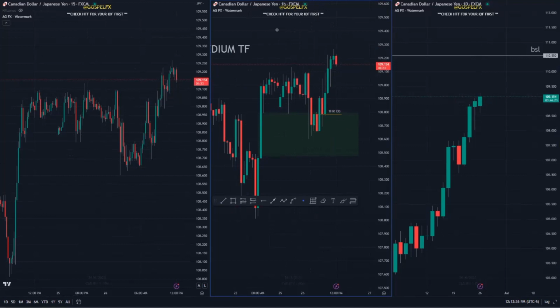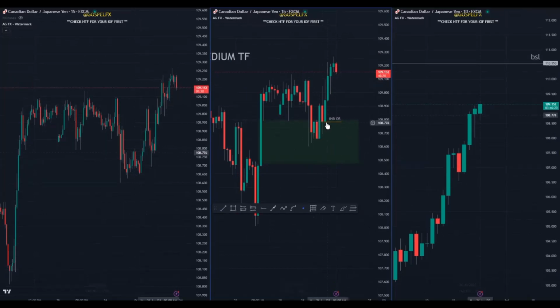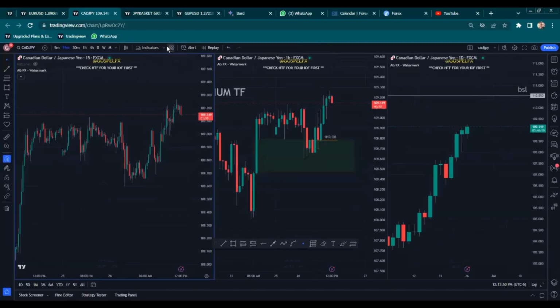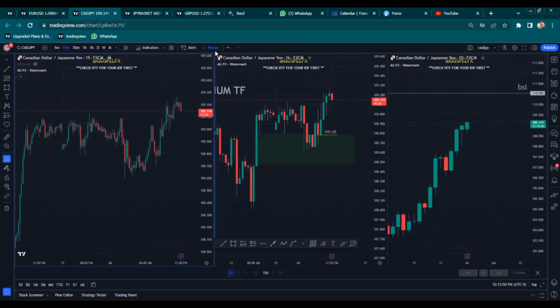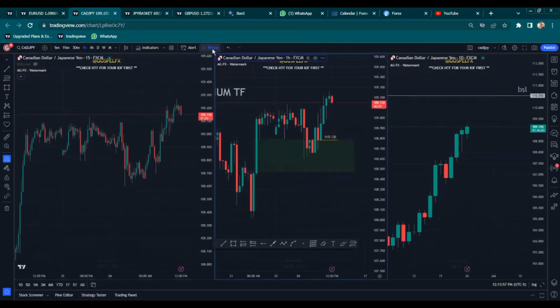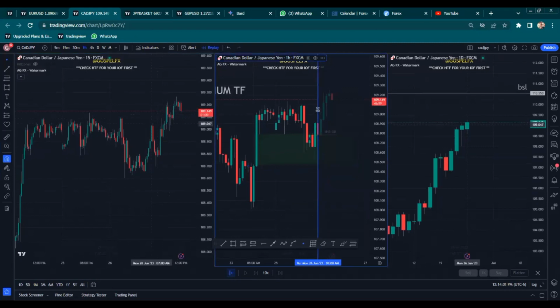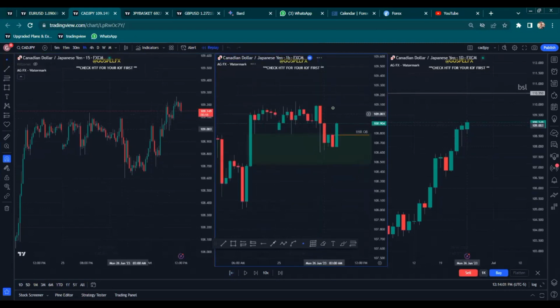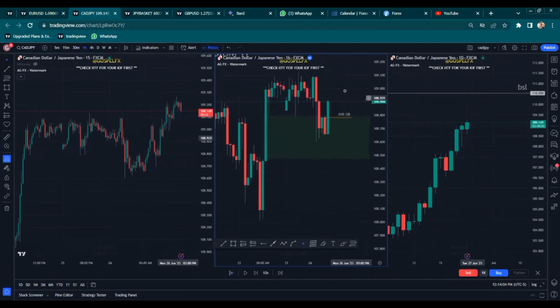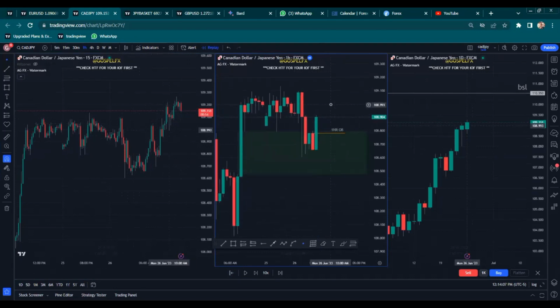All right, because when you see this, you will have to now step down to the lower time frame. Okay, let's suppose that price was at this point. Let's say price was around here. Okay, let's just do this. Now this is how it looks. Okay, this is how it looked in real time.